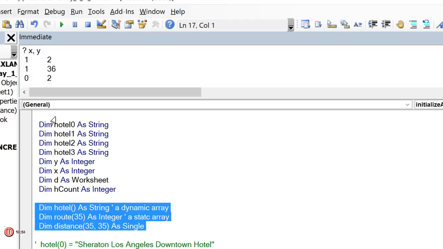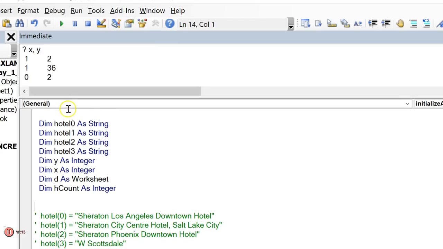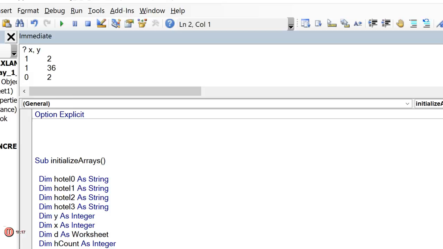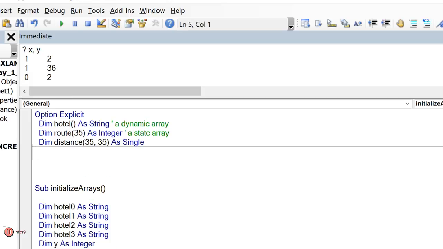I am going to need to have like 3 procedures to solve this problem, and I want them all to be able to access those arrays. And so I'm going to put them at a different scope. I'll declare them somewhere else so that they're accessible anywhere inside this module. I'm literally just going to cut those 3 lines from here, and I'm going to scroll up to the top, and I'm going to put them before any of my subprocedures.